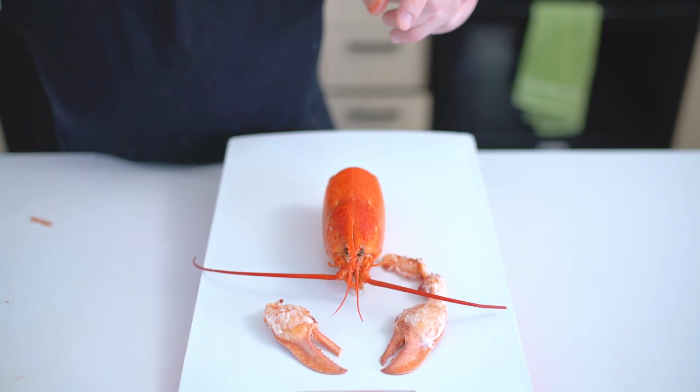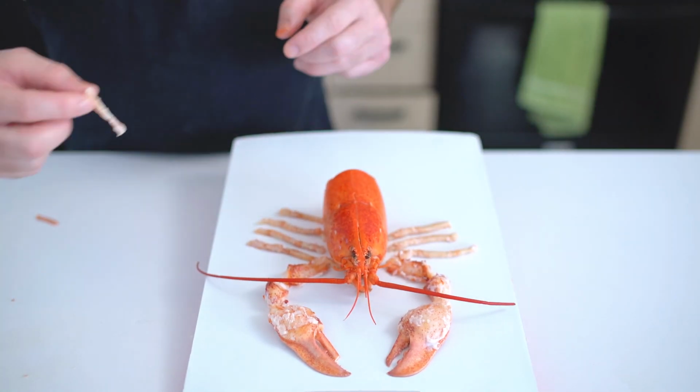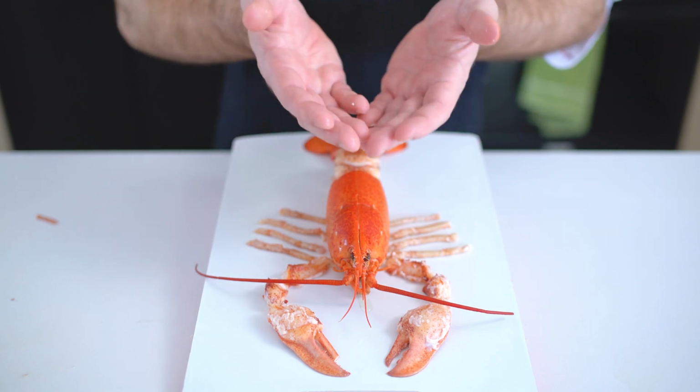And now, just for fun, let's recreate the lobster. Put back the claw, the knuckles, the legs, and the tail. Voila! A naked lobster!